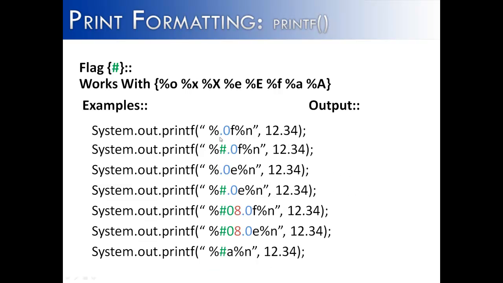In this slide, I'm going to show you the alternate form of the e and f conversion data types. It only works when there are no decimal places. If we do not use the pound symbol flag, it will print out 12 and have no decimal point. But if you use the alternate form, it will show the 12 and also include the decimal point.